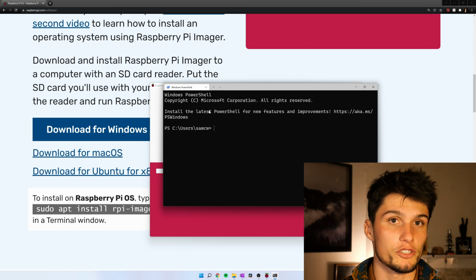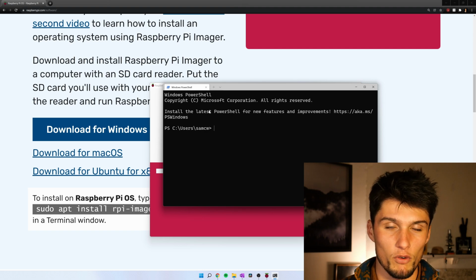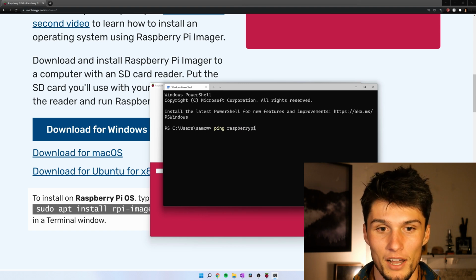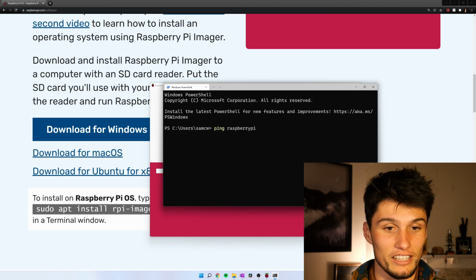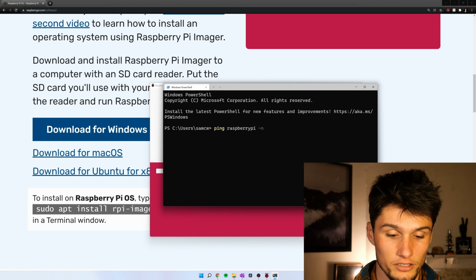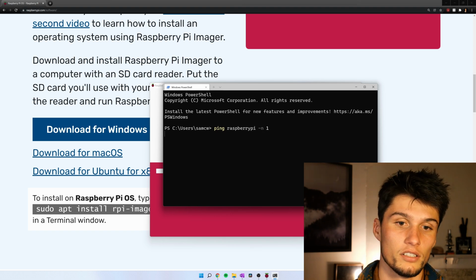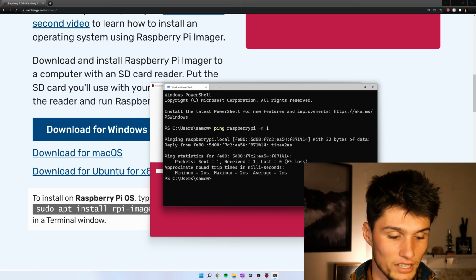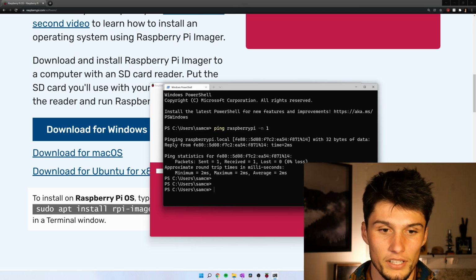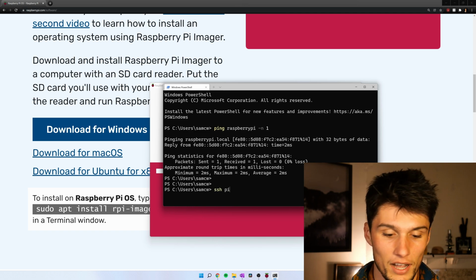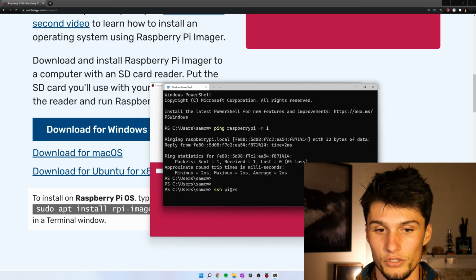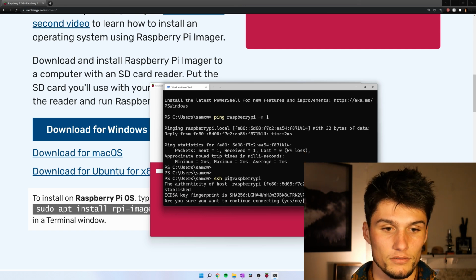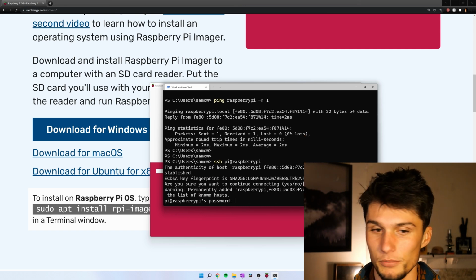And we're gonna double check first that our Pi is on the Wi-Fi network before we SSH into it using the command ping raspberrypi, that's the host name I set for it in the advanced settings, -n, number of times, 1. And it pinged, it returned, so we know it's connected, which means we can SSH into it. So that's the command ssh pi at that host name, raspberrypi. And are you sure? Yes, I'm sure I want to connect.